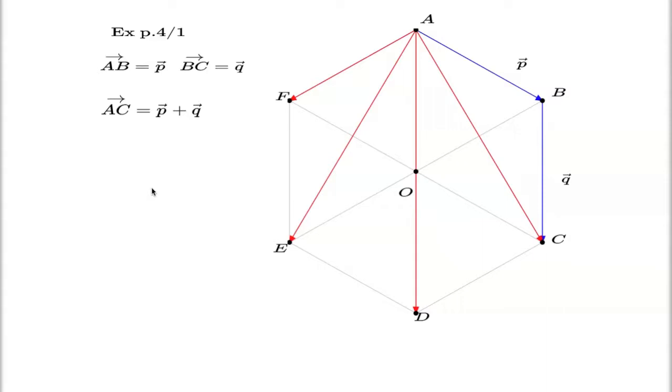Okay, which diagonal should we approach next? Say again? AD, how would you approach that? 2q, that's the correct answer. And how do you see that?